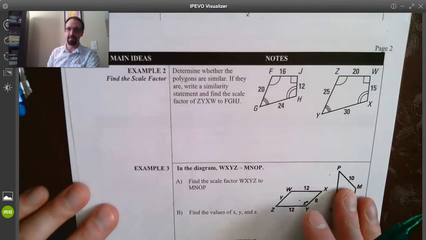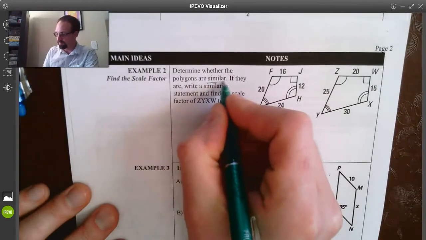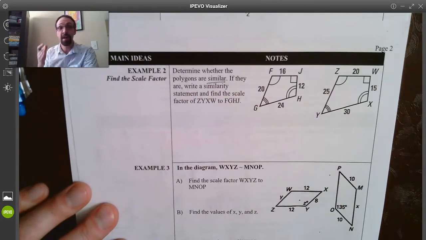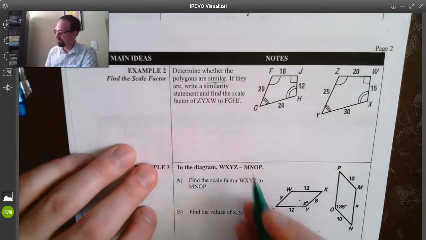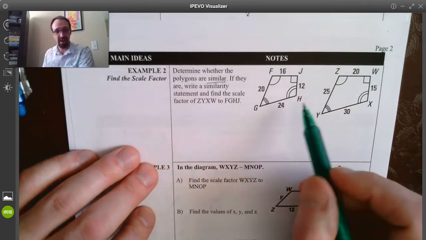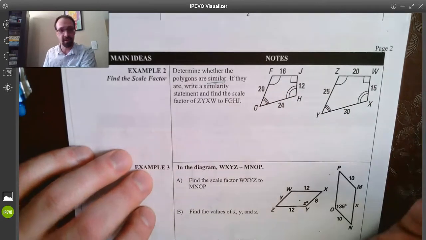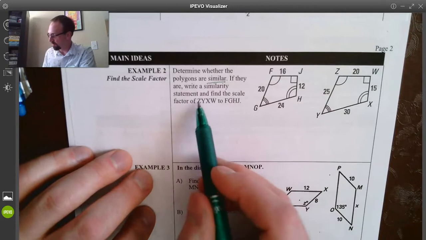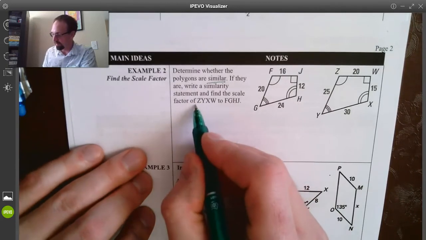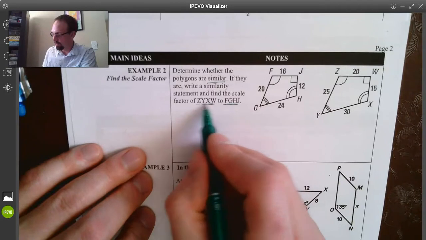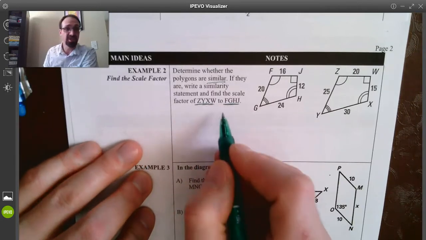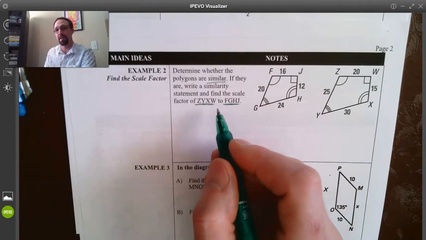So if I wanted to find the scale factor, first we have to see if the polygons are similar. If they're not similar, then there is no scale factor. So if you have a homework problem and it asks you to find the scale factor, you have to see if they're similar first. If they're not similar, then there is no scale factor. So for this one, we have to see, does each of the triangle angles match up? 1 to 1, 90 degrees, 90 degrees, 2 to 2, 3 to 3. That's good so far. It also gives us the order, so it wants us to find this one to this one. So I need to see if the ratios all reduce down to be the same thing.